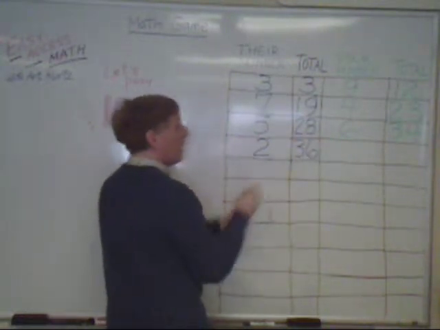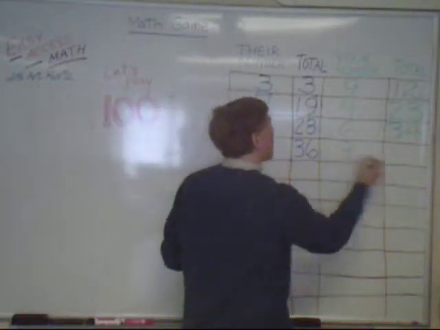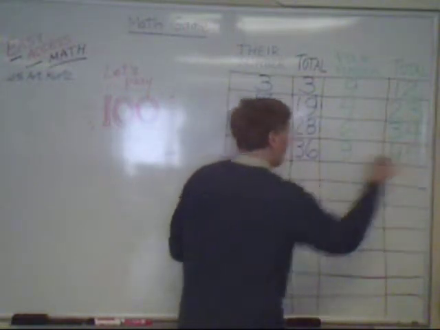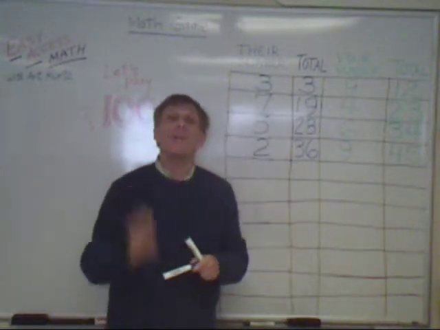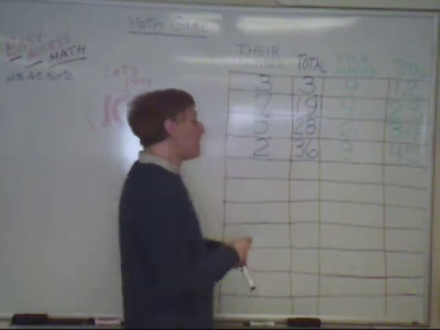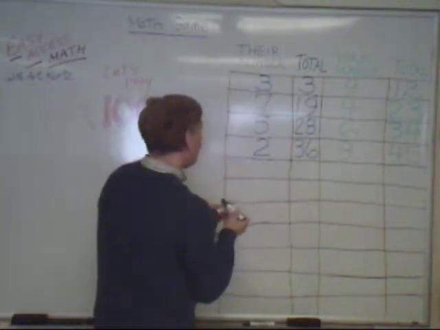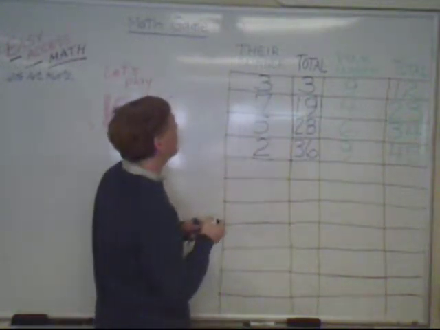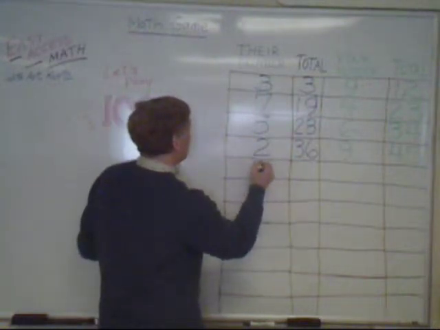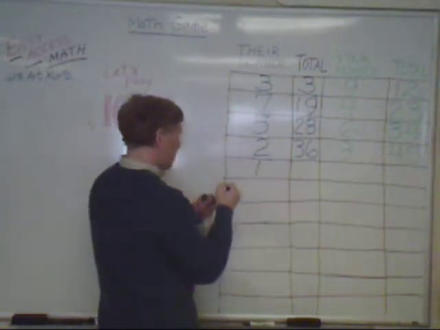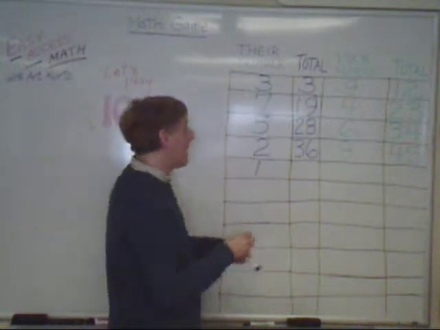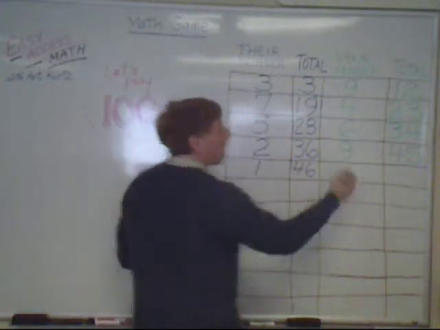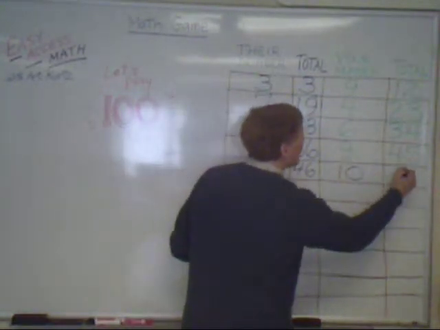I will pick 9. And that will take us to a total of 45. Remember, we want to see who gets to 100 first. The total is 45. My opponent will go now. Let's say they pick 1. Remember, you can pick any number between 1 and 10. And that takes our total now to 46. I'll pick 10. And that will bring us up to 56 total.